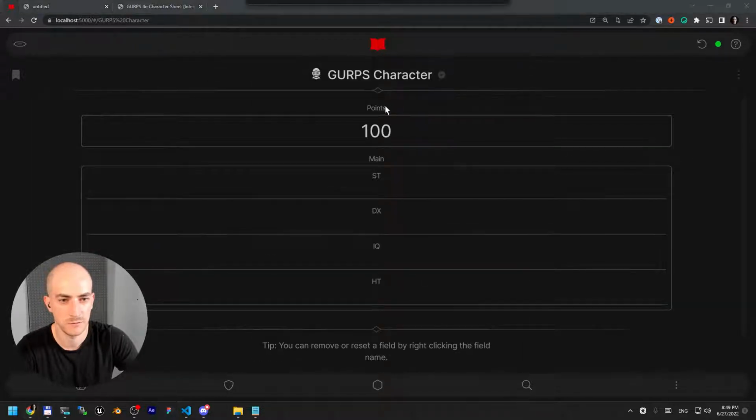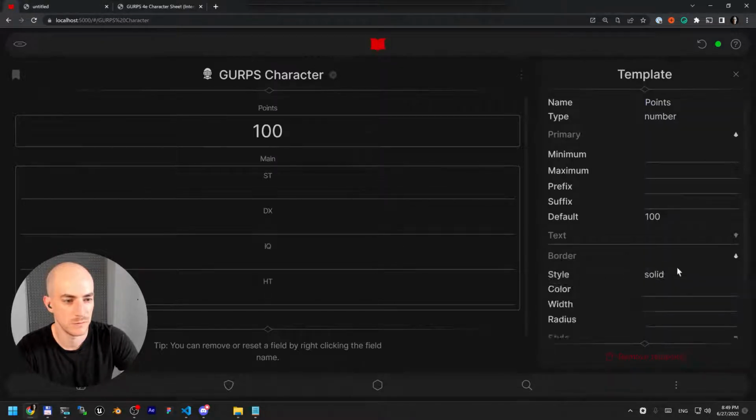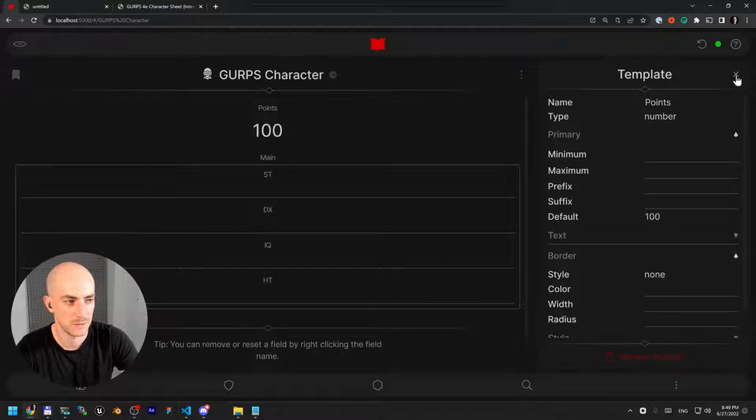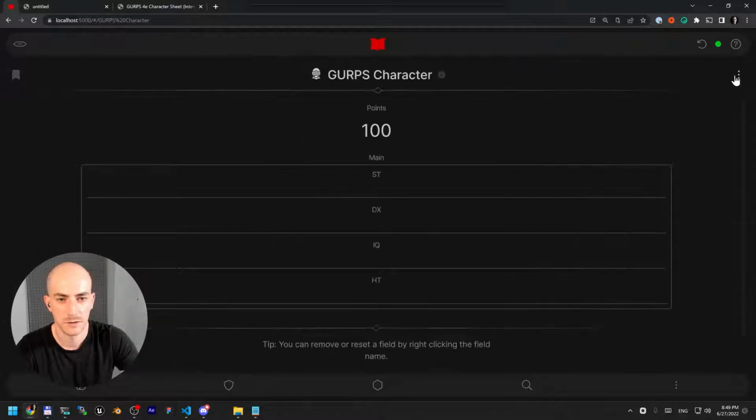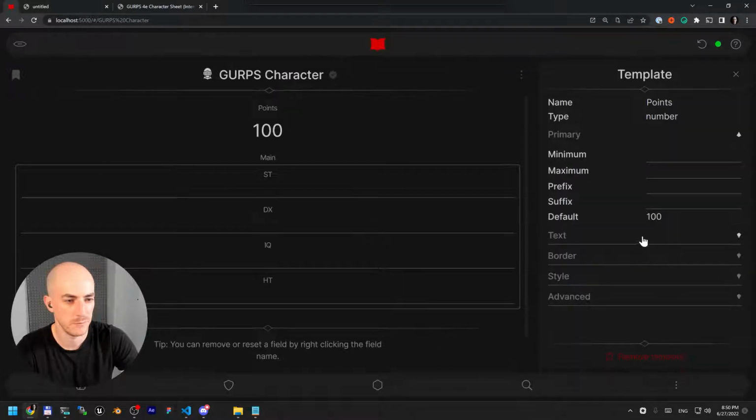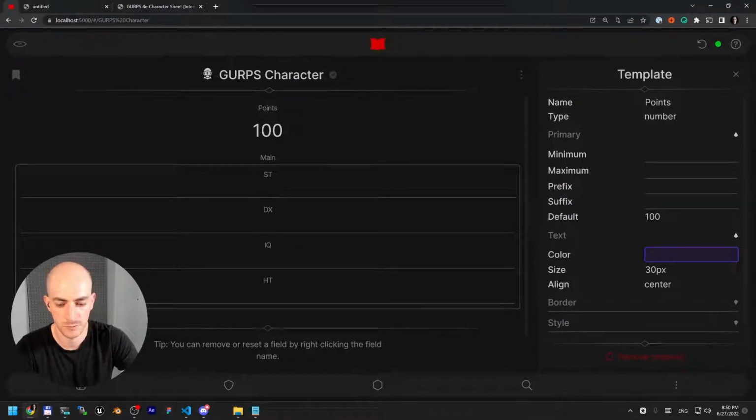Okay, this is cool. Maybe also remove the border. You can do that by selecting none over here. So we have the points, and maybe make this, I don't know, green, just for better visibility.